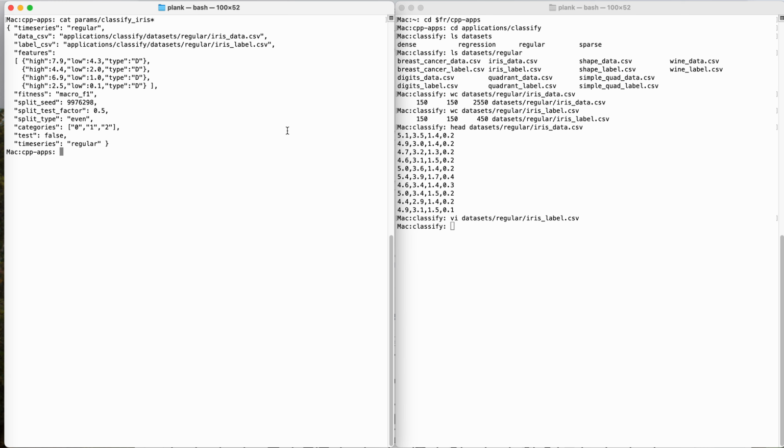There it is. Okay. Now, I've got a tool to help you create these files, but let's just walk through it, right? Here's my data file. There's the label file. Regular just means these are regular observations, regular features. I'll go over what time series ones look like later. The feature specification is optional.